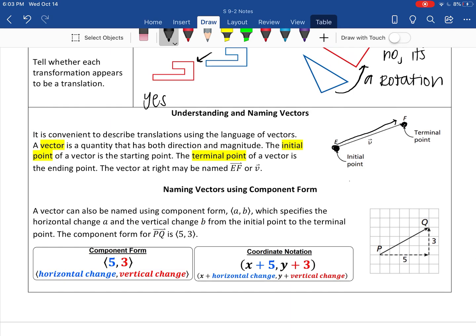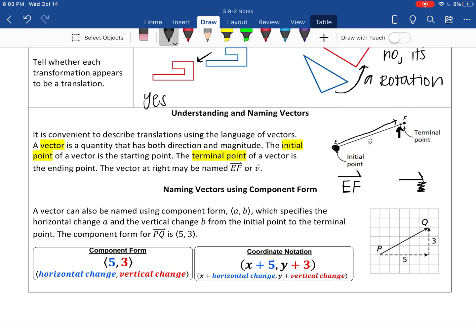When you name vectors, you start with your initial point, go to where your arrow is, and then you draw on top like a ray, but you only use one arrow. So you always start with your initial point, and then your terminal point, or where the arrow is, and then you draw it like an arrow, but not this bottom piece. That goes away.